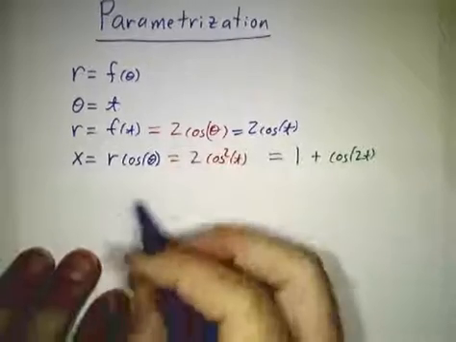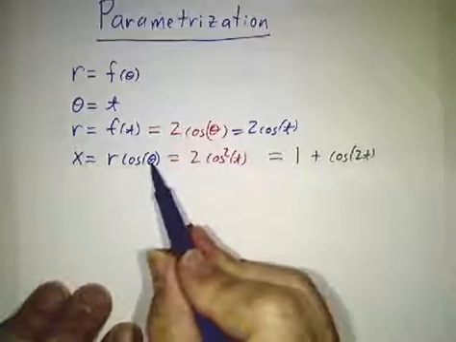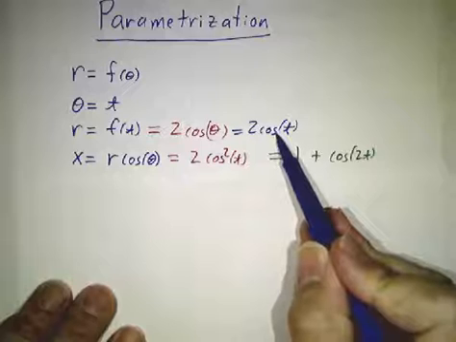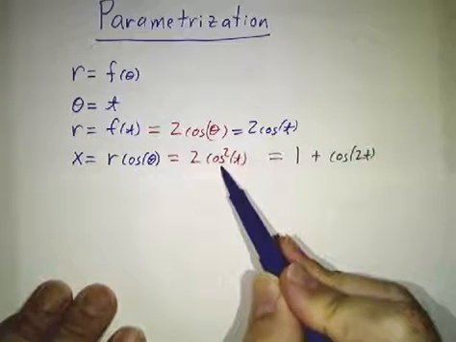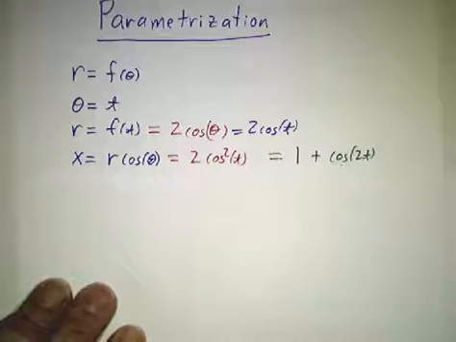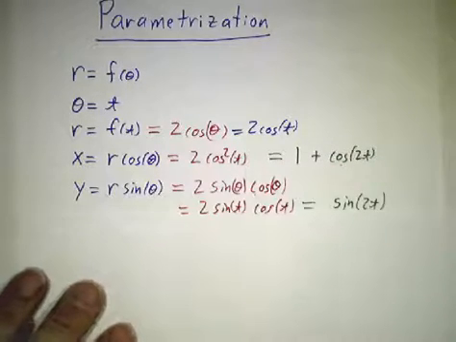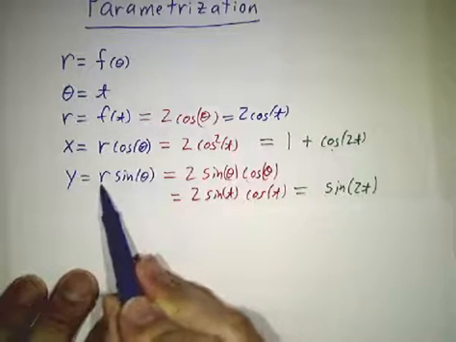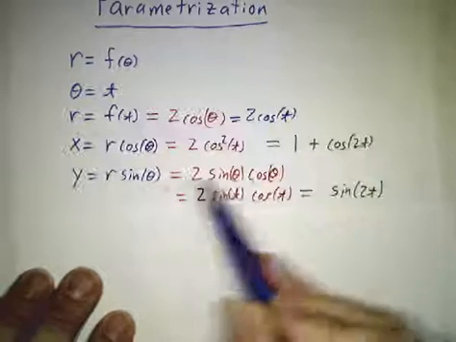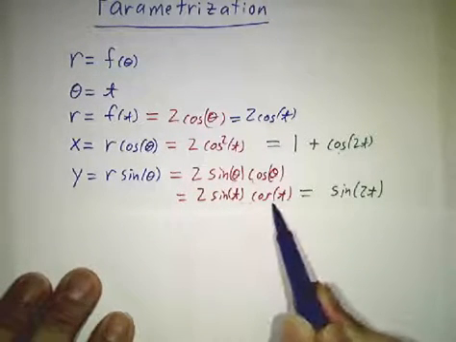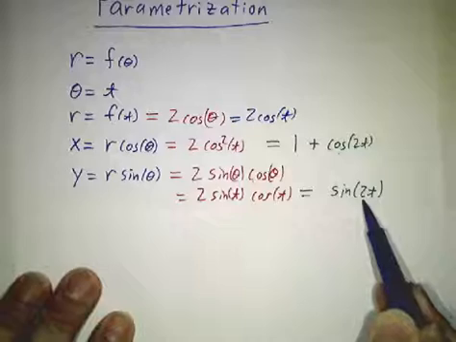And then x is always r cos theta. So that's 2 cos t times cos theta. Well, that's 2 cos squared t. And you might remember a trig identity that says that's 1 plus cos 2t. And y is r sin theta. So that's 2 cos theta times sin theta. So 2 sin theta cos theta. So that's 2 sin t cos t. And that's sin 2t.